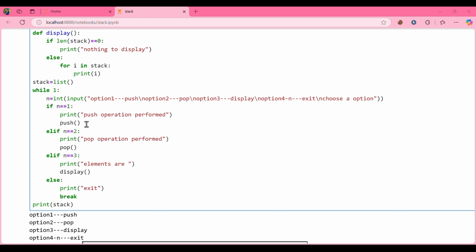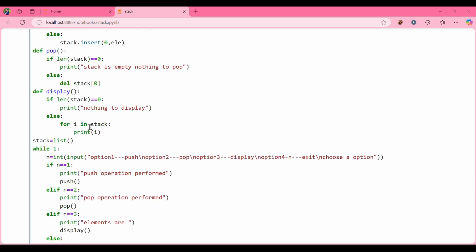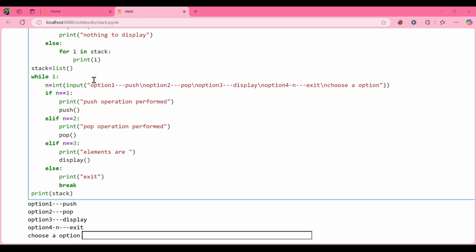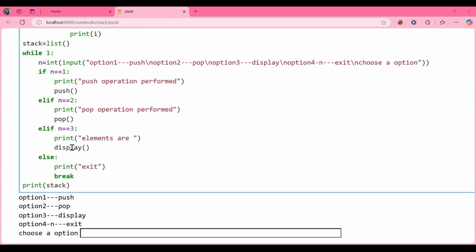So it will redirect you to the operation. Push means it will go here, pop means to this, display means to this. If you click 4 or 5, then it will exit. At last, you need to print the stack, what elements are present there.